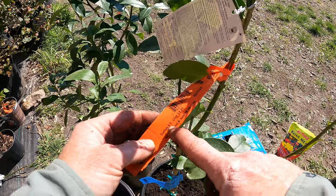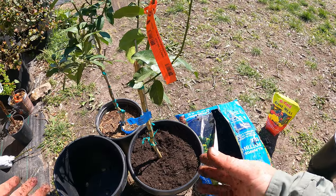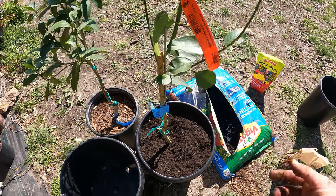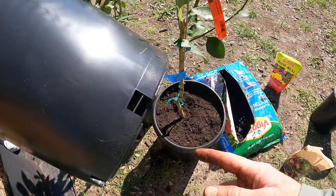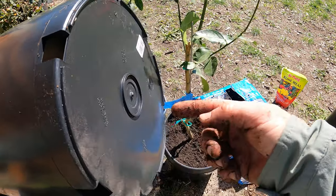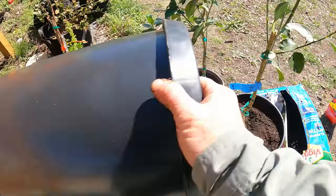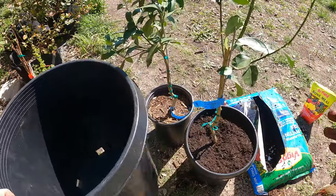This one was a three-and-a-half gallon pot, and so this is probably roughly around a five gallon. I didn't step up a whole lot. I could have just used a five gallon bucket as well, as long as I drilled holes in it. But the nice thing about these pots is the holes on the side allow water to escape better than holes on the bottom, because if you're setting this on the ground the holes can create a suction and keep water from leaking out. On the side, that keeps it from happening, so you don't have to set it up on a cinder block.